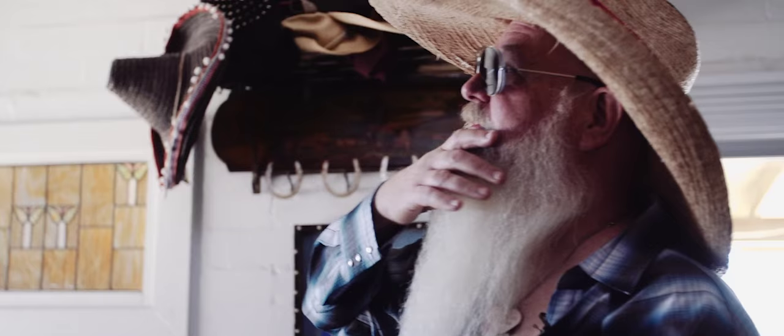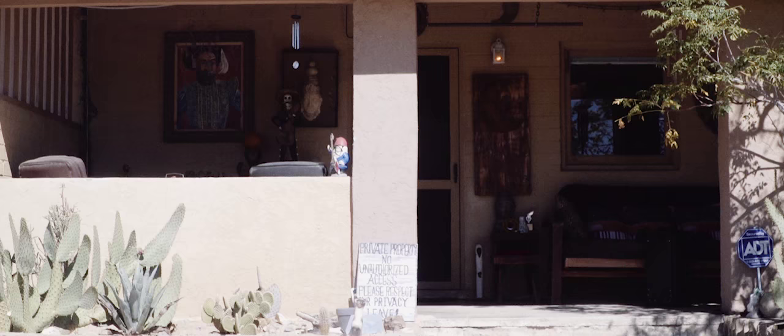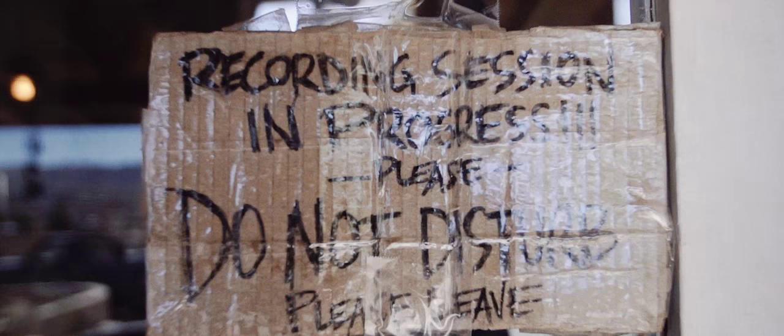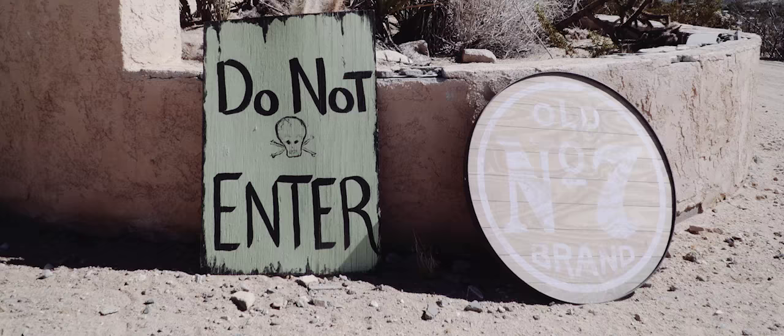This baby I got at a thrift store for 50 cents and it's definitely the best 50 cents I've ever spent in my life. It watches the front door. If anyone comes in to steal anything and looks up, they're just going to go like, nah. I do get random people coming up to take photos of the sign or knocking on the door wanting to come in and look at the studio, saying they came from Germany. Just so people know, I fucking hate that.